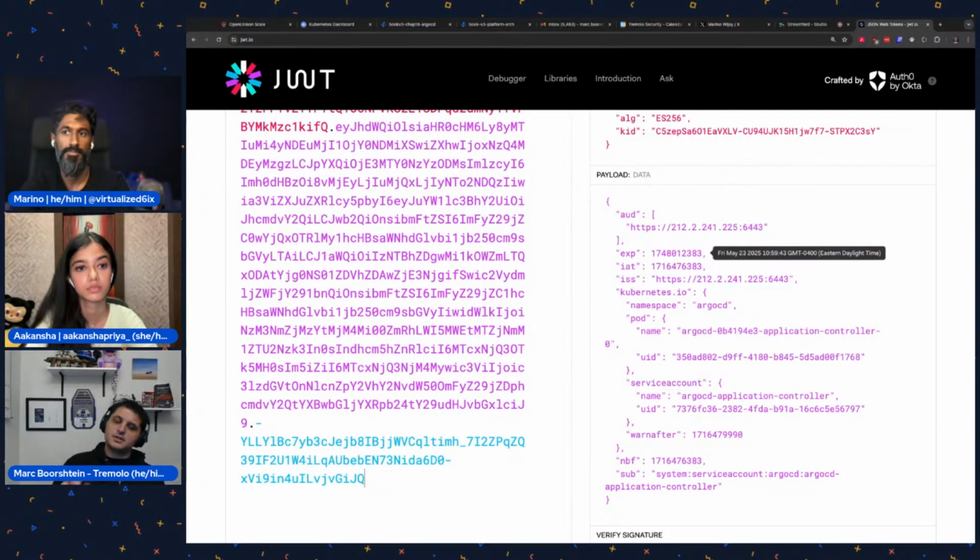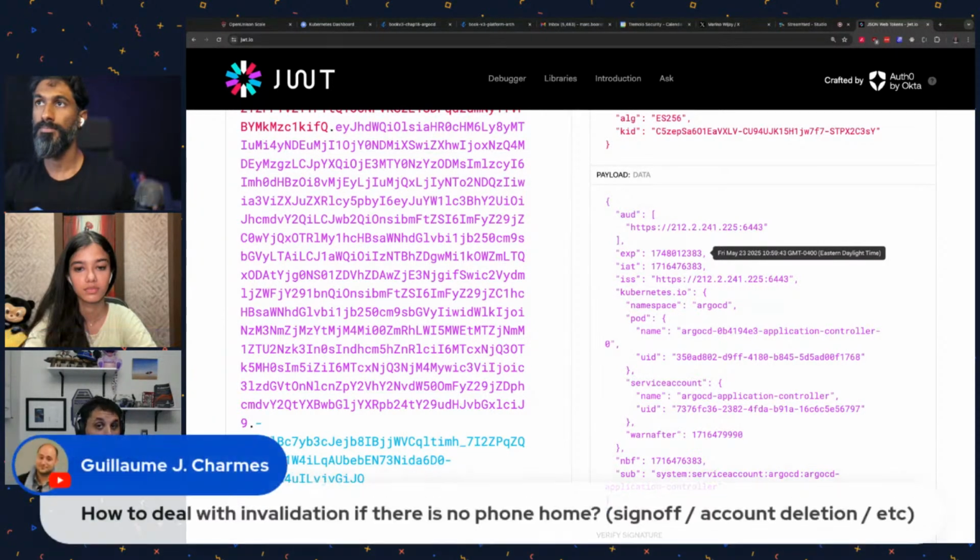So that means this token is good for a solid 24 hours. Imagine the havoc you could cause if you had a highly permissioned token for 24 hours, right? So what you want is short-lived tokens. You can configure pods in Kubernetes to give you tokens as short-lived as 10 minutes.